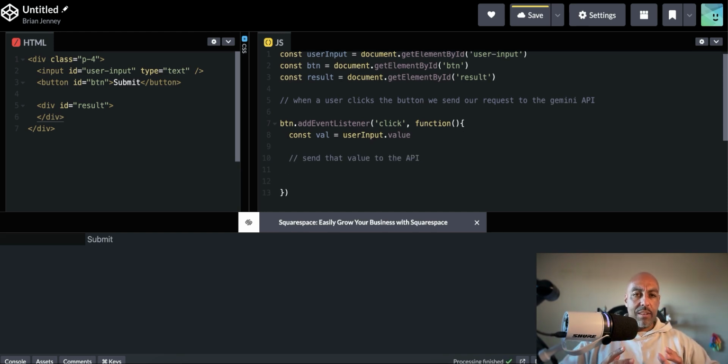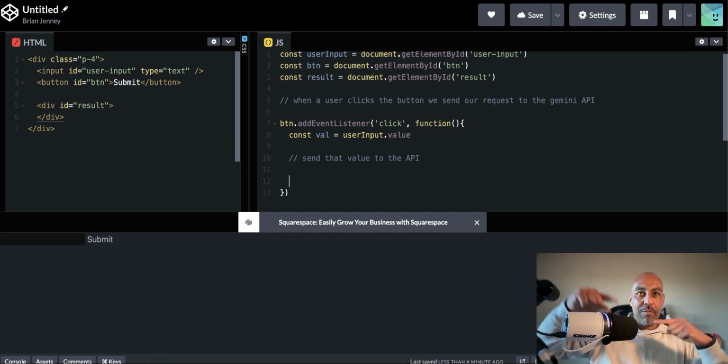Now, this is when things get fairly interesting. If you're not using APIs yet with JavaScript and HTML and CSS, I highly suggest you do. They turn a really basic, lame app into something really, really interesting because now you can use data that you don't actually own. An API basically is kind of like a URL, but instead of a URL pointing to a website, it points to a server that's going to give you some data back. That's kind of my mental model, and that may help you out to understand what's going on.